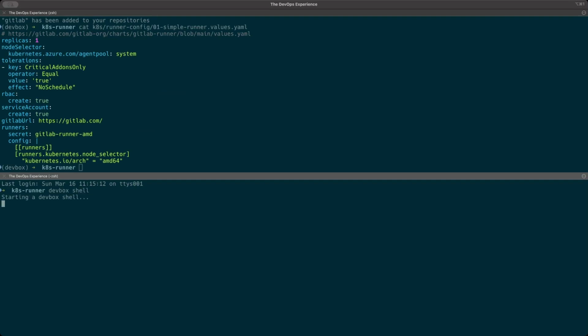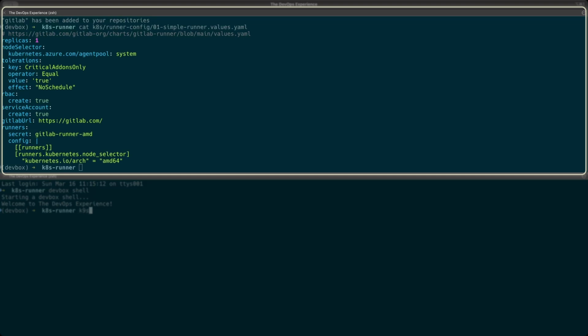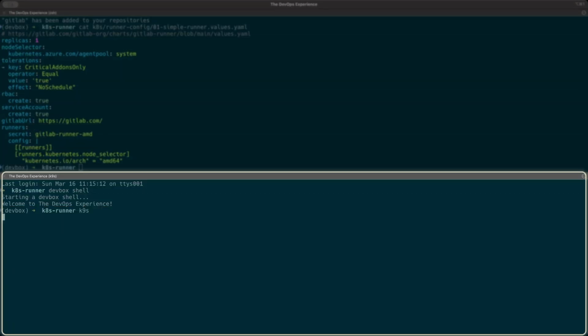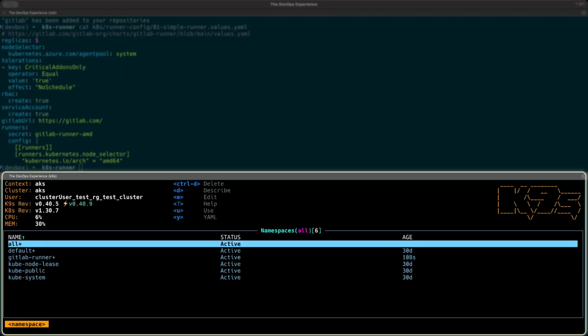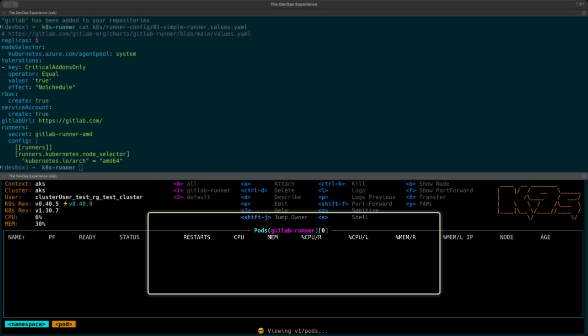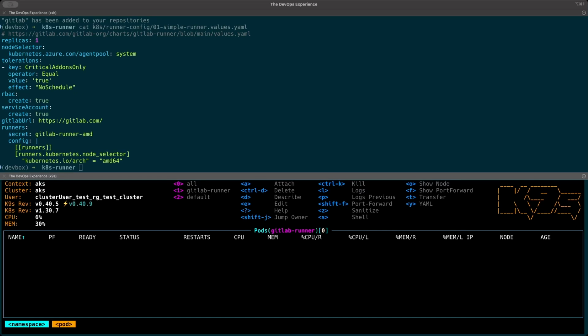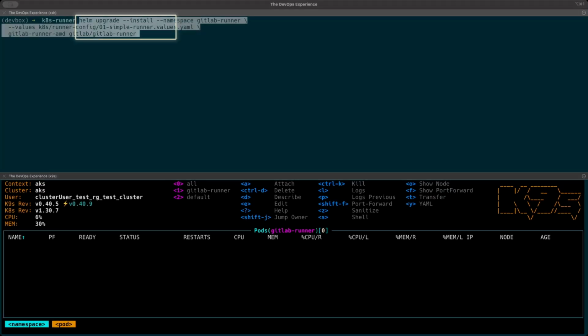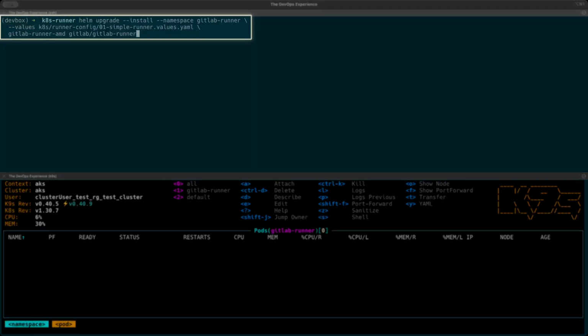Throughout the tutorial, I'll be using 2 different shell windows. In one, I'll run the actual commands. In the other, I'll have K9s open, usually focused on the namespace we are working in, so you can see all the running pods. Occasionally, I'll run K9s in both, especially when I need to show different types of resources side by side. Alright, let's deploy our first runner.